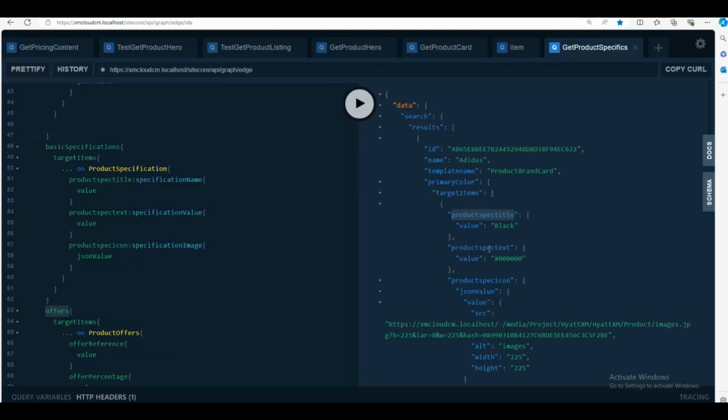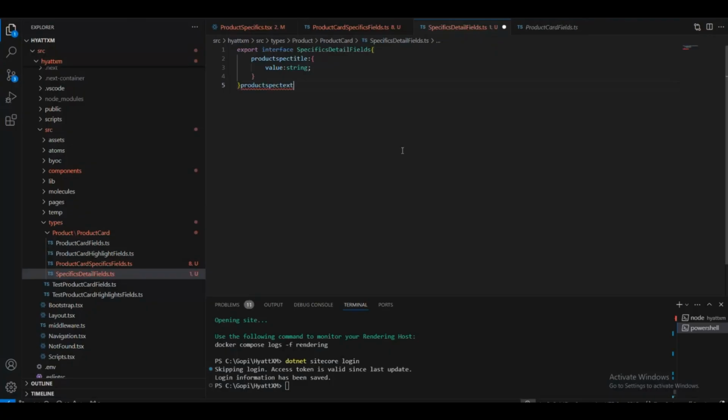And then expect text, value, which is of type string.